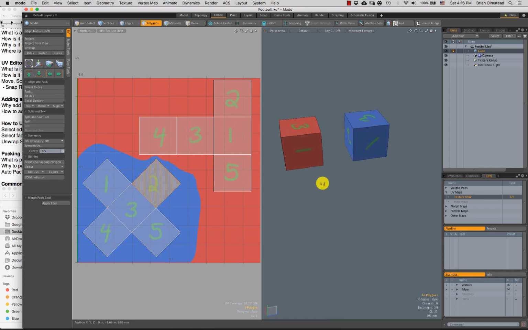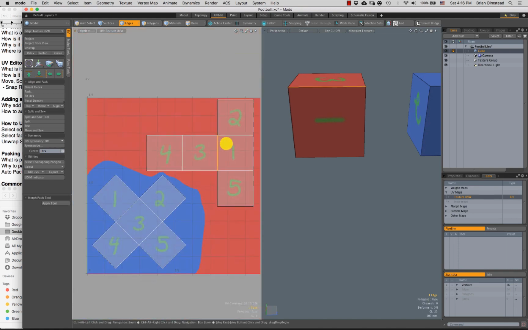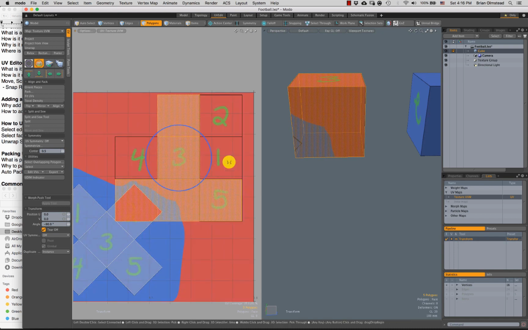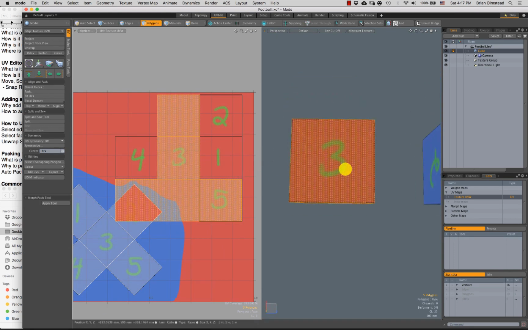So this is when, before you make a texture, you want to do some pre-planning and say, okay, this is this side of the box, up is this edge. So if up is this edge, then I'd need to orient this thing, rotate it that way. But now it doesn't line up with my texture anymore. If I look at the 3, now it's going the right way.